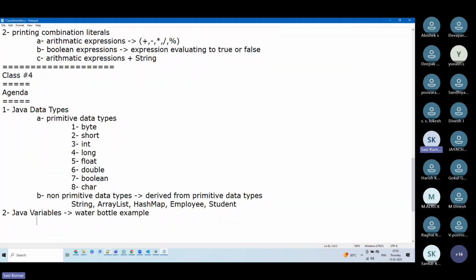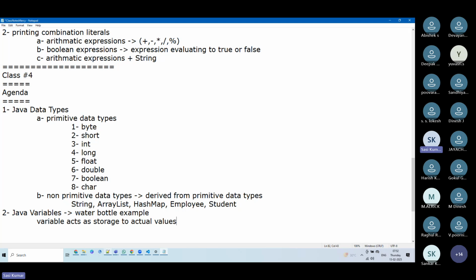Let me write the actual definition. A variable acts as storage to actual values.